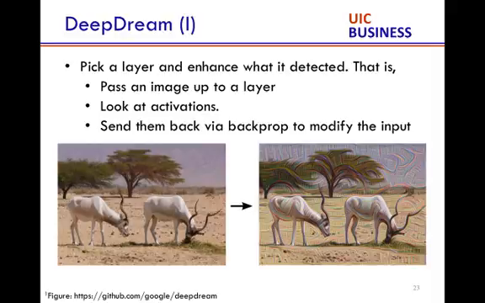Let's say at a layer some neuron got excited. It has a high activation value. What it's trying to do is send that activation back as a gradient value, as a positive feedback, so that the next time I perturb this image, the activation value will be even higher, some kind of a feedback loop, right? So here is just one pass. We send it up to a layer, send the activations back, and perturb the image.